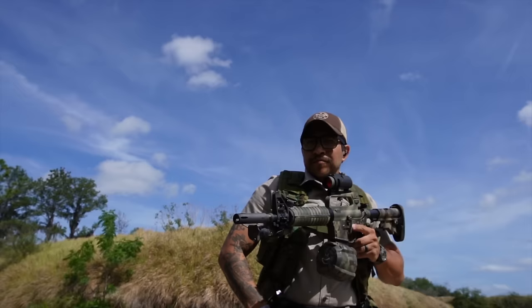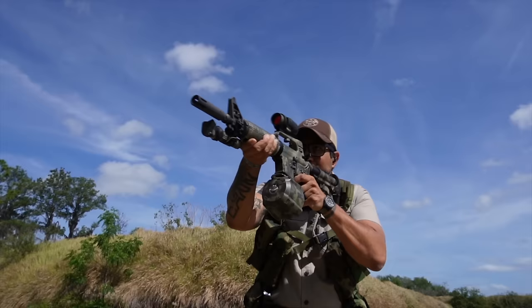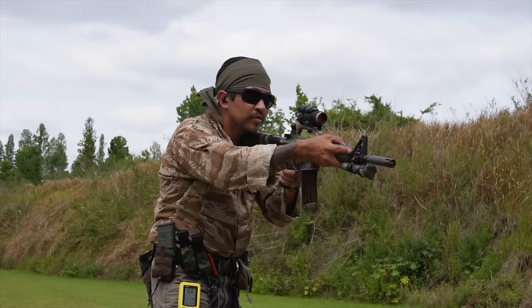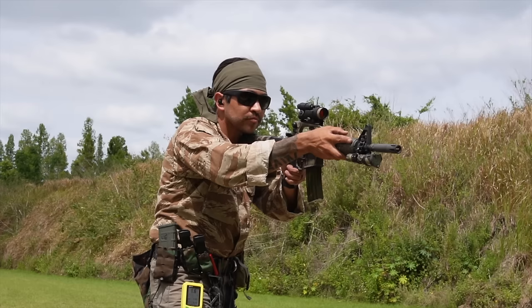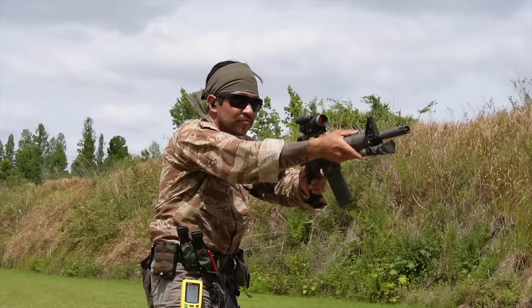It's actually almost the exact same height as a Trijicon RMR that is on top of an ACOG. So if you ever see an ACOG with an RMR on top, that's about the same height as this aim point when it comes to the height of the carry handle and where your optic is. So your height over bore is very similar to an RMR on top of an optic, which has already been natural for me because of shooting GPRs and all that type of stuff. I'm already used to that.